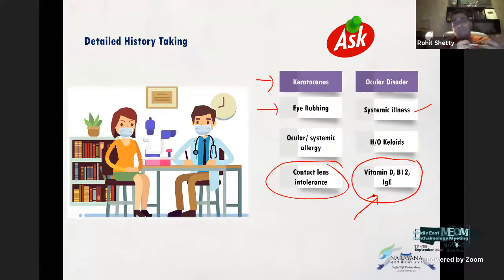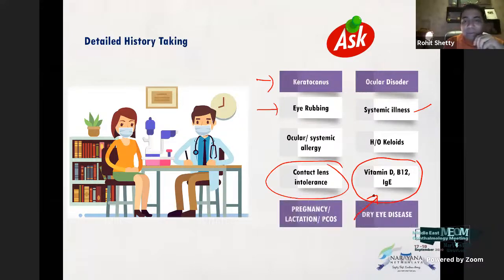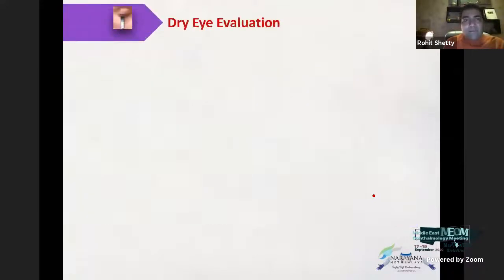We are getting more indoors. One of the major factors I've seen in a lot of my patients today is that because of COVID, a lot of people are indoors, they're not exposed to sunlight, and there is a lot of vitamin D deficiency and a lot of changes in their diet pattern also. So let me start with the basic dry eye evaluation.